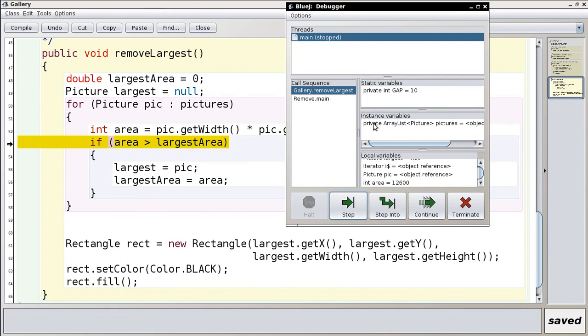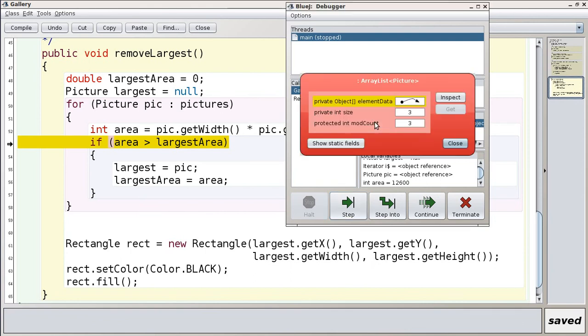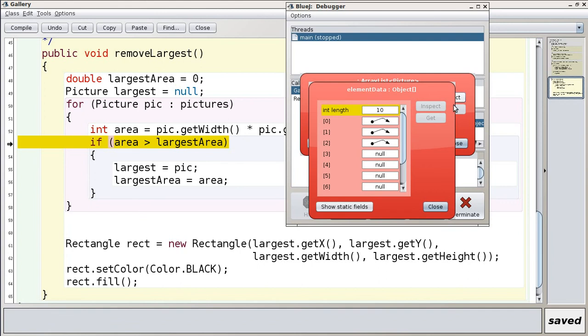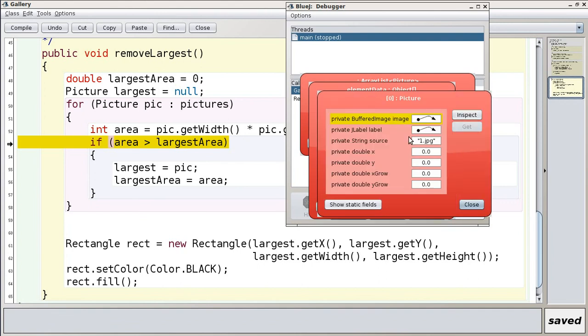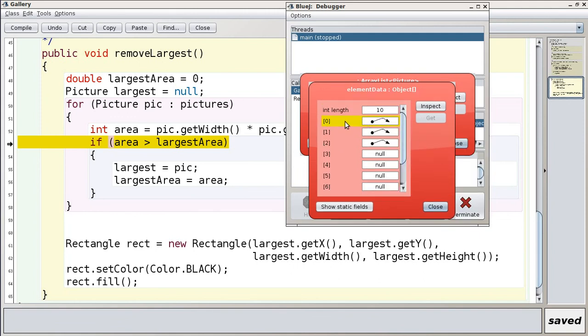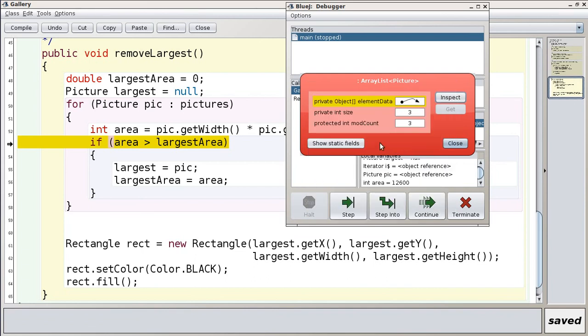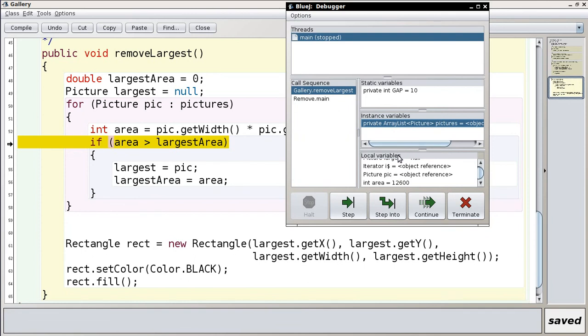Let's see whether we can see our array list here. And we can. I can actually inspect it. And here's my first element. I can inspect that. And now what I would want to do is call a method on it. And it won't let me do that. Hang on, there is a way to do this. No. Okay, that's unfortunate. So I don't seem to have a way of calling that method. So we need to verify that later.